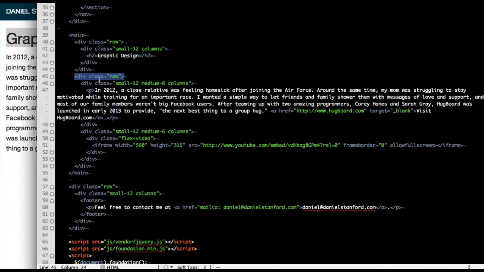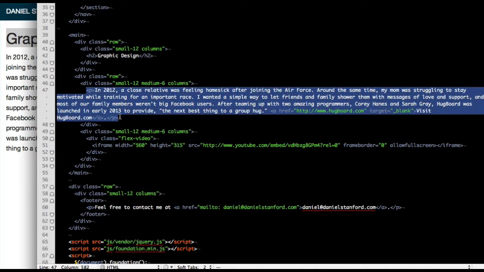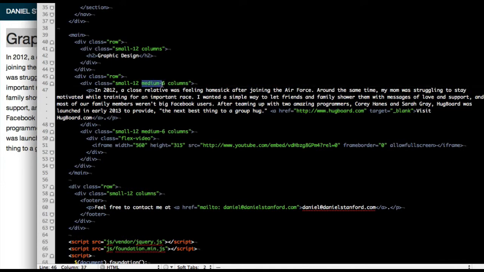Then here I started a new row and I divided it up into two equal sized columns. So on medium screens, I used medium-6 columns. And then down here where I embedded my video, I used medium-6 again. So all I'm telling my browser is on small screens, let my paragraph here, my blurb, take up the full available width. But on medium screens, it should only take up half, 6/12 or 1/2 of that available 12 column Foundation grid.